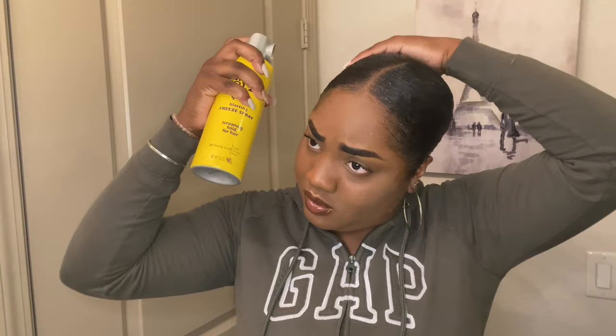You'll see me go in with my Got To Be spray. This is just for me to make sure that I have that smooth, shiny, slick back look. And that is it. That is your bun. Lay it down and you are good to go.